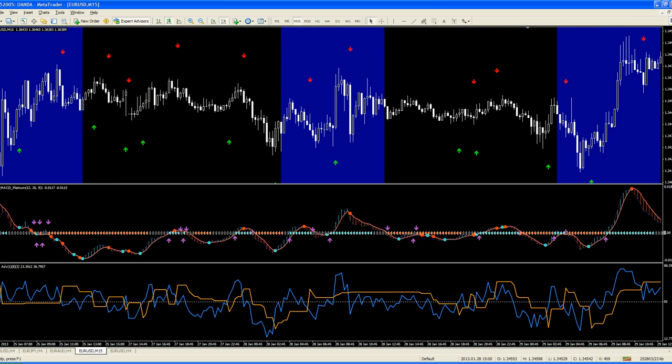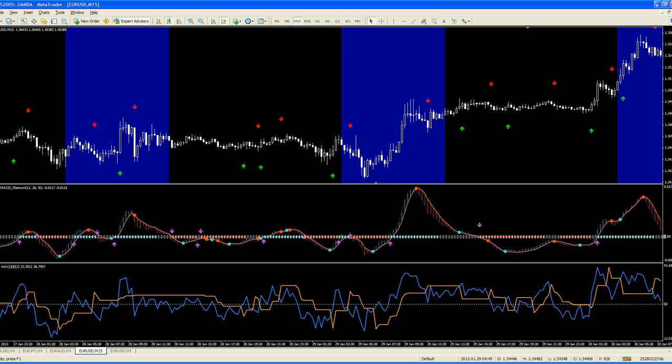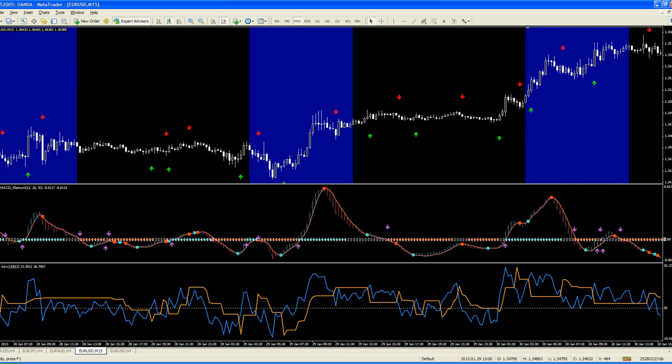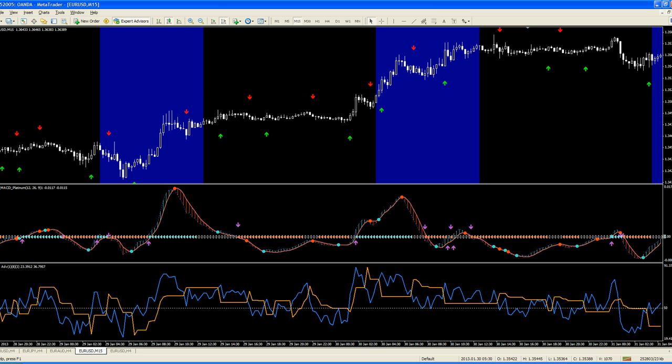I'm just running through a few here so you get an idea of the session times and what I'm looking at. We start here, there's an arrow down and up through there. Most of the sessions you're only going to have two or three trades.